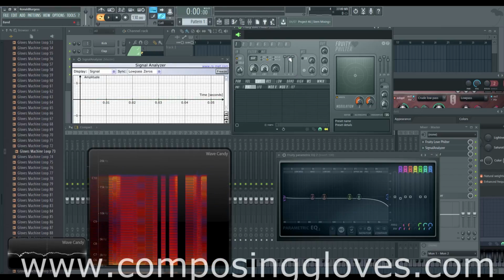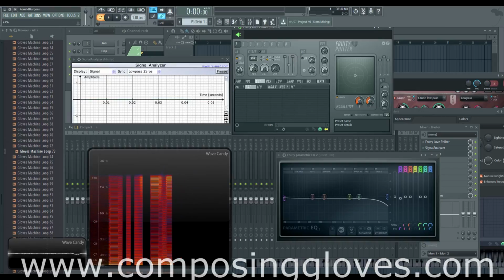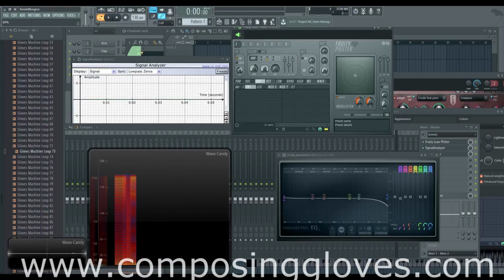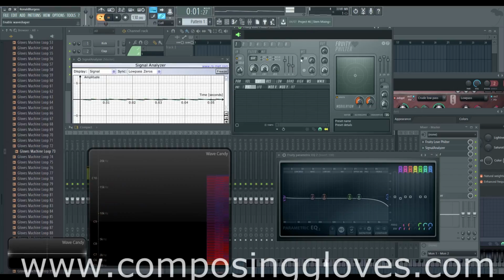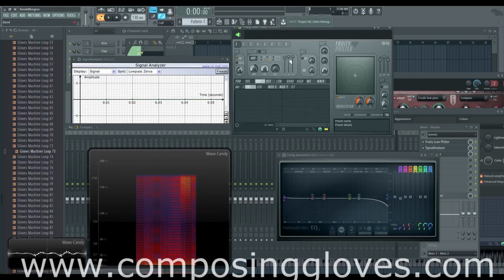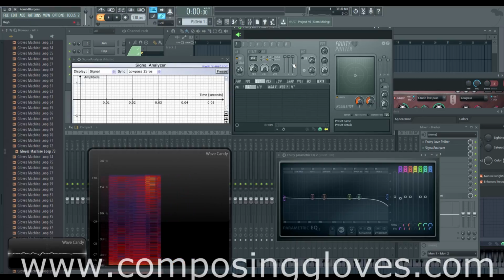Okay, so now we can manipulate these three bands. We could take the low up and then maybe bring the highs down because we don't want it that bright. That's basically what these do. And you can move these, and we're going to talk about the ability to self-modulate, meaning they will move on their own according to instructions that you give them, when we talk about these things down here.